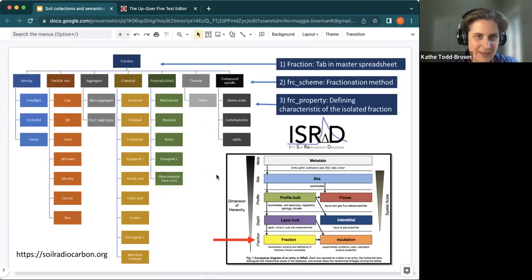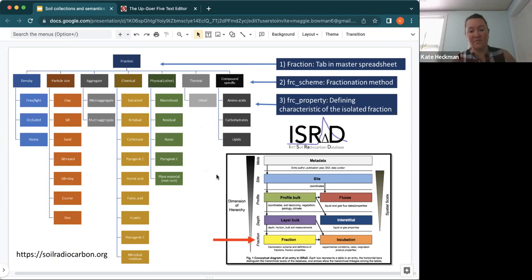Okay, more ISRaD. Talking about fractionation schemes now. Yeah, so another essential part of ISRaD, International Soil Radiocarbon Database, is its ability to absorb and integrate data on soil fractions. And why is it so important to combine radiocarbon and fraction data? That's because, as Shane said, radiocarbon is this great integrator of all the processes happening in soil. It can give you some idea of how quote unquote stable or persistent that soil carbon is. However, there is a huge difference between the cycling or stability or turnover time, whatever phrase you want to use, between different fractions. So a fraction is just a subcomponent of a bulk soil.